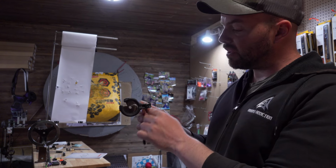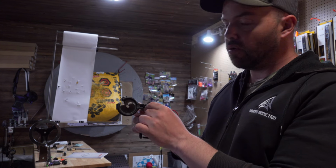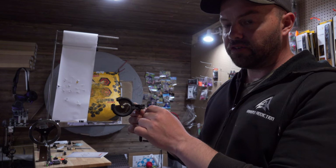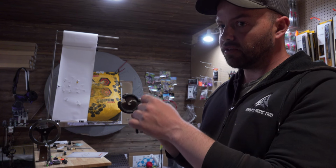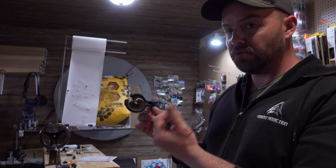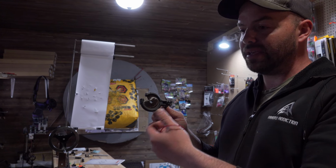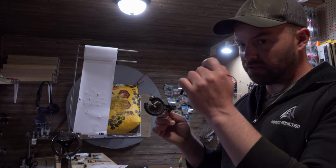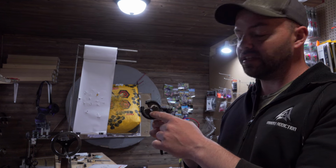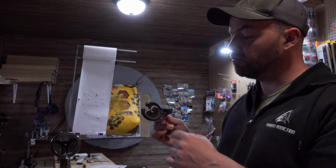With this particular rest, which again is more common, there is no vertical adjustment, no up and down adjustment. There's just horizontal, left and right. So if you did need to make some fine tuning adjustments up and down, the only option you have is to move the D loop on your string. A 1/16 of an inch adjustment when your D loop is clamped on there is kind of hard to achieve, and a 1/16 of an inch adjustment can mean a lot in how it flies through the paper and how it tunes up.